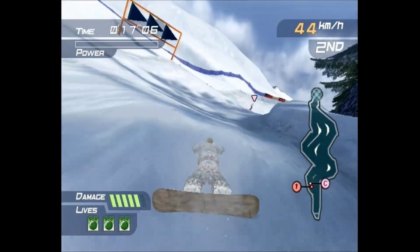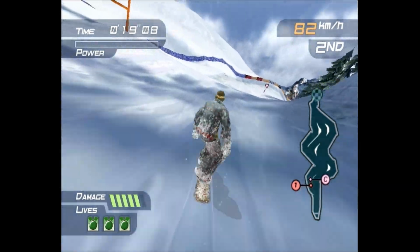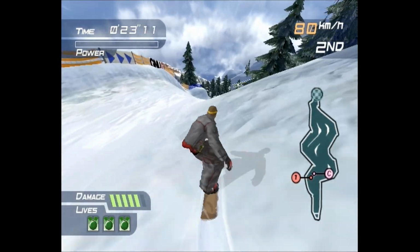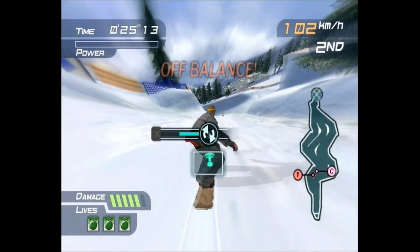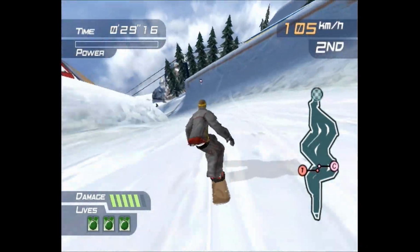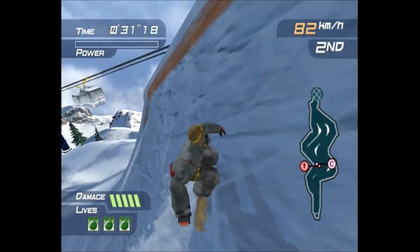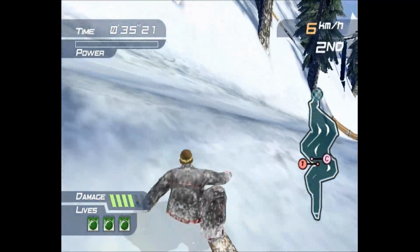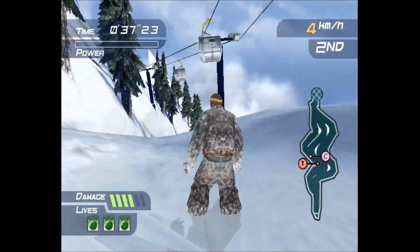From a gameplay perspective, 1080 Avalanche is pretty straightforward. It is a snowboard racing game. You are going down a mountain, you are able to perform tricks, and that's it. There are different game modes as well. There's 20 courses. You can do trick attacks, time trials, gate modes, which is kind of like slalom, and it's really, really well made. Like, the game looks fantastic, and it plays really well. It's something that I just absolutely love.